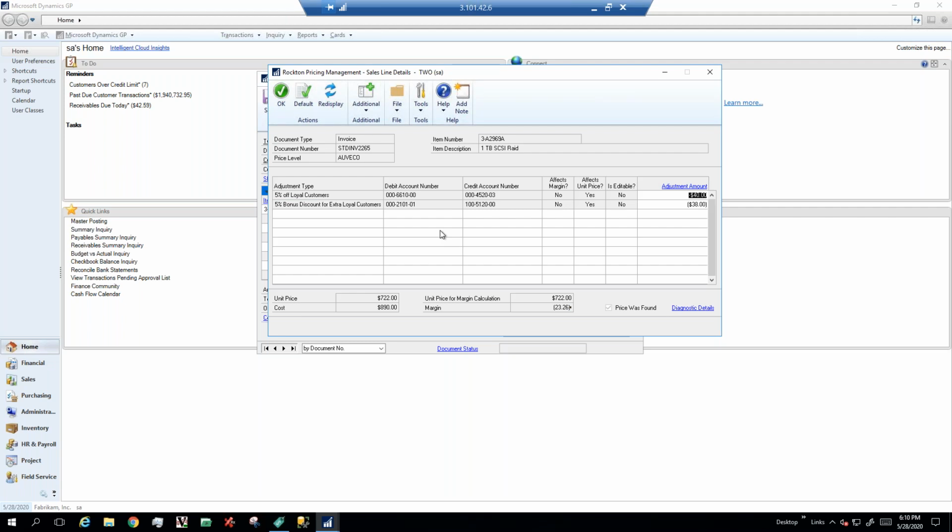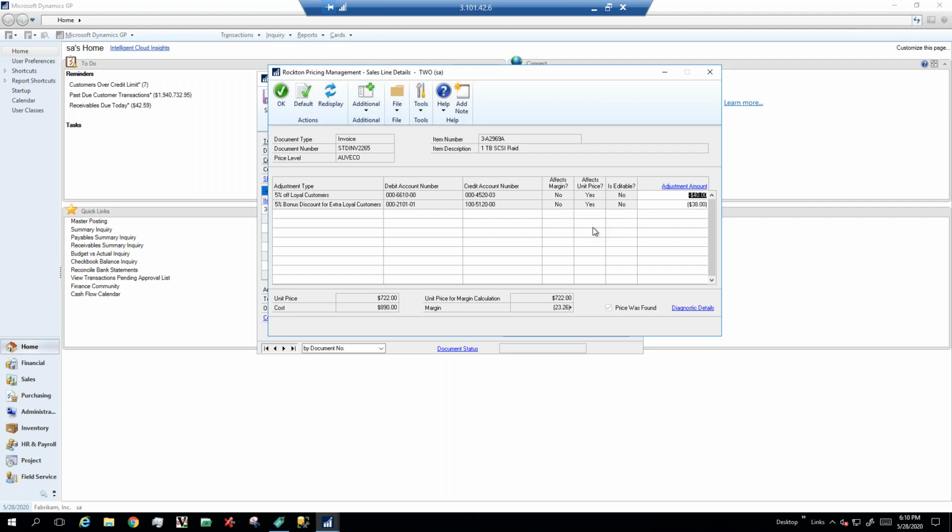So you're just looking at this sales line detail to see how was this price derived and is it affecting your margin, your unit price, and can you edit this? These are all settings that you can determine when you're in the pricing engine. Do you want this discount to affect the margin on the item that you're selling?